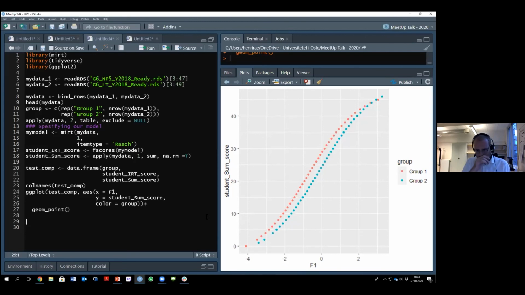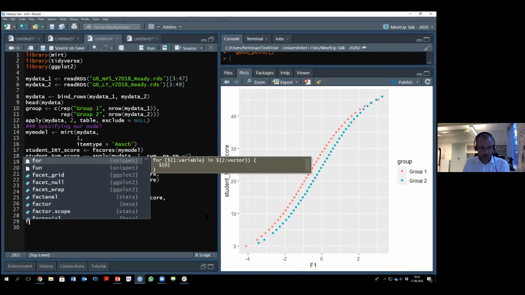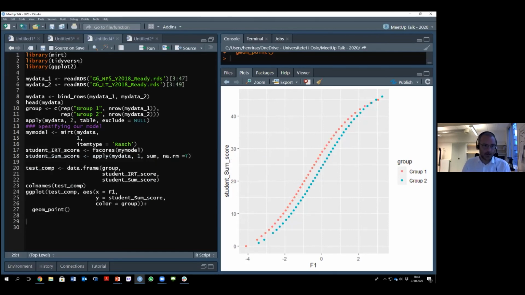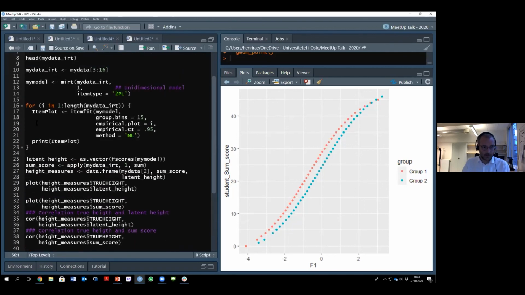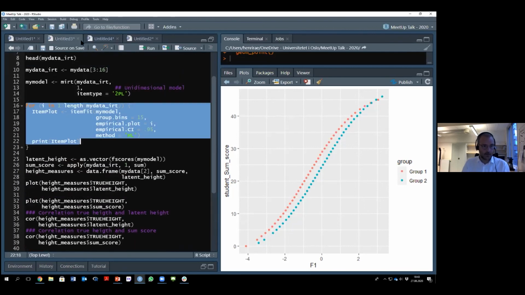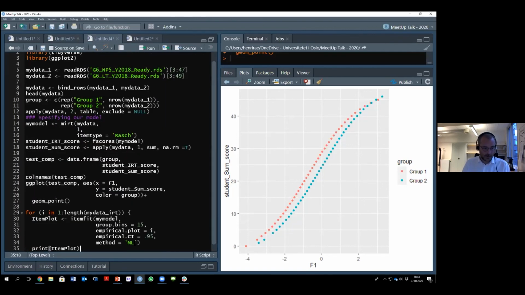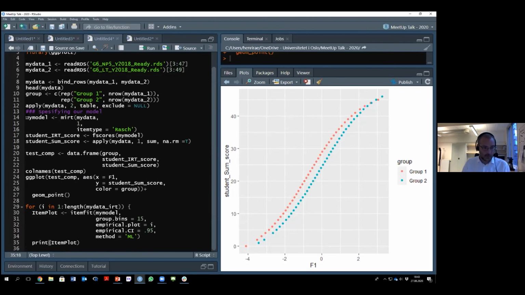You want to also look at the fit between these things. But we can steal a little bit of code from the previous script. And then we want to do the my data.